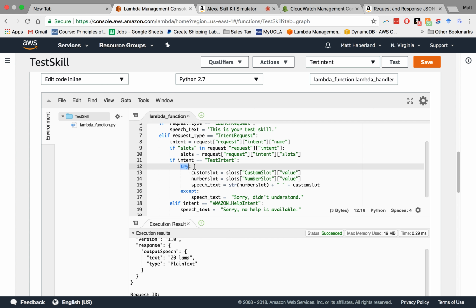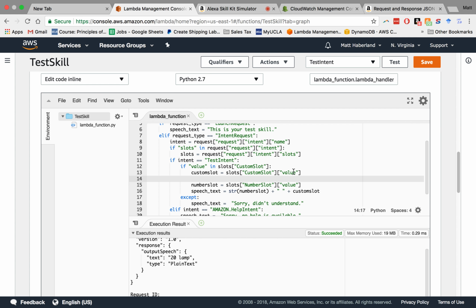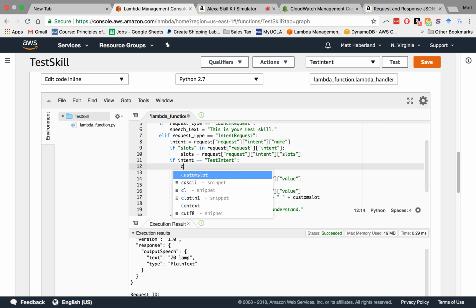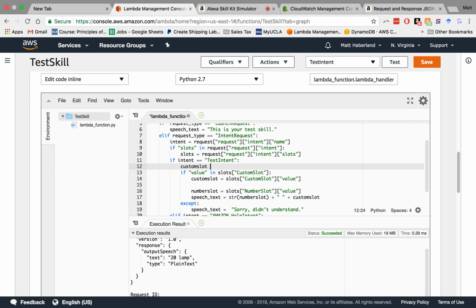All right, let's actually do it. If value in slots custom slot, then we get it out. We'll have a default value. Custom slot gets the default value of default.